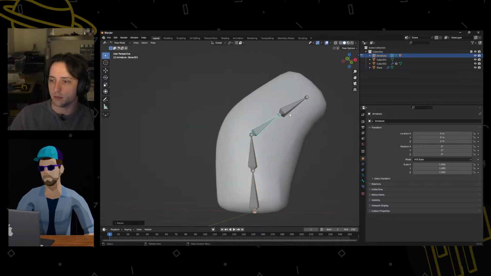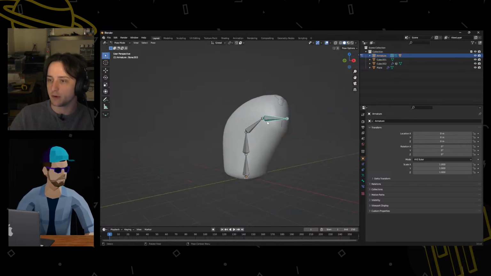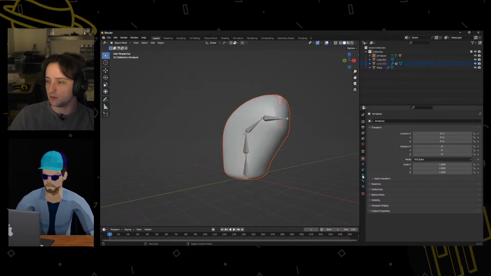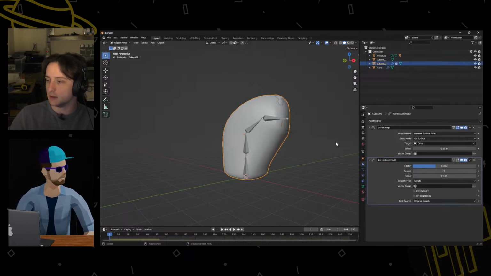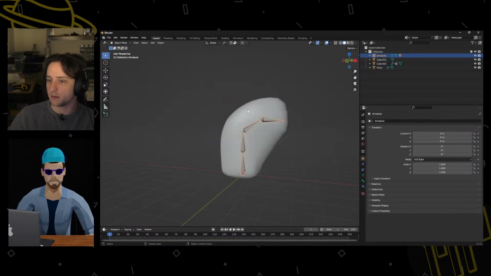And you still get your poses and stuff. It's kind of clipping through it a little bit. Since we're smoothing this, I would adjust the shrink wrap and bring it out a little bit again. And then just keep that factor not too high, that way we don't get the clipping.